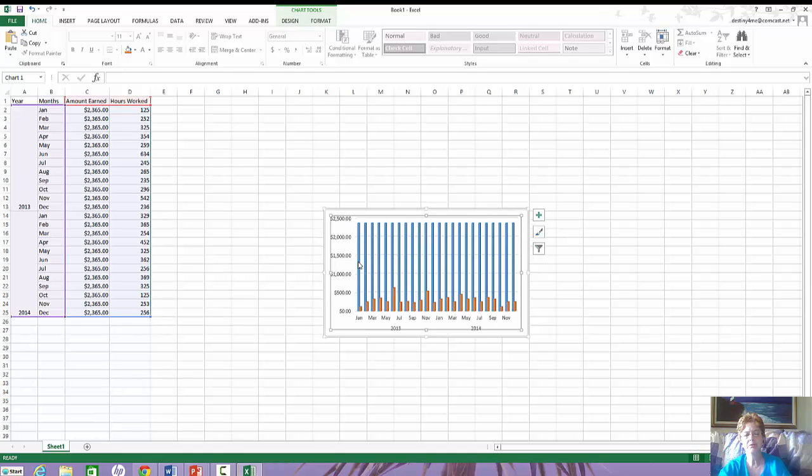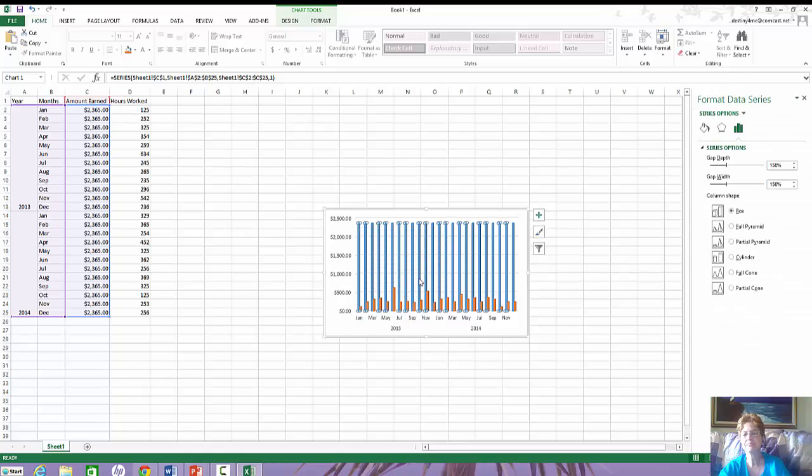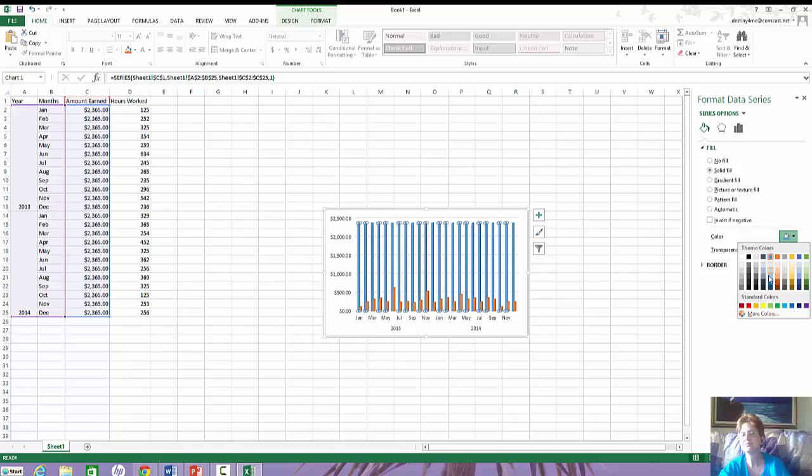You can also change the colors. In order to do this, go to Format Data Series, go to Fill, Solid Fill, and select the color in which you want.